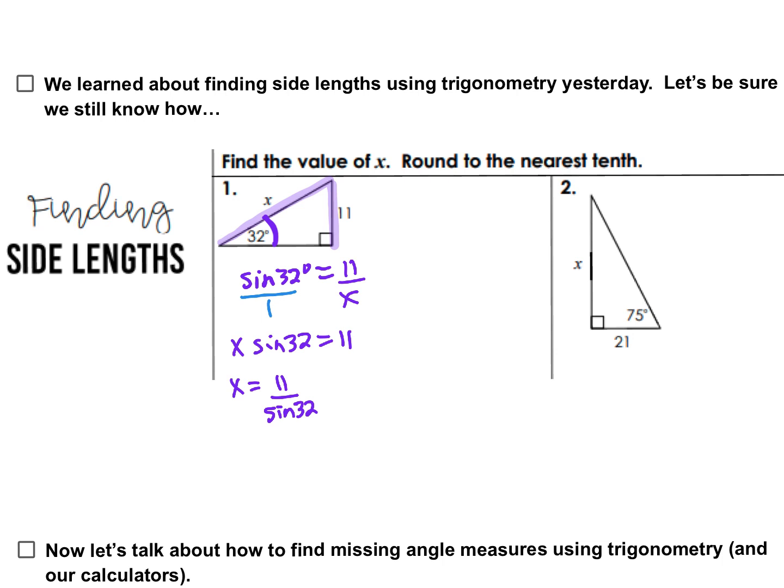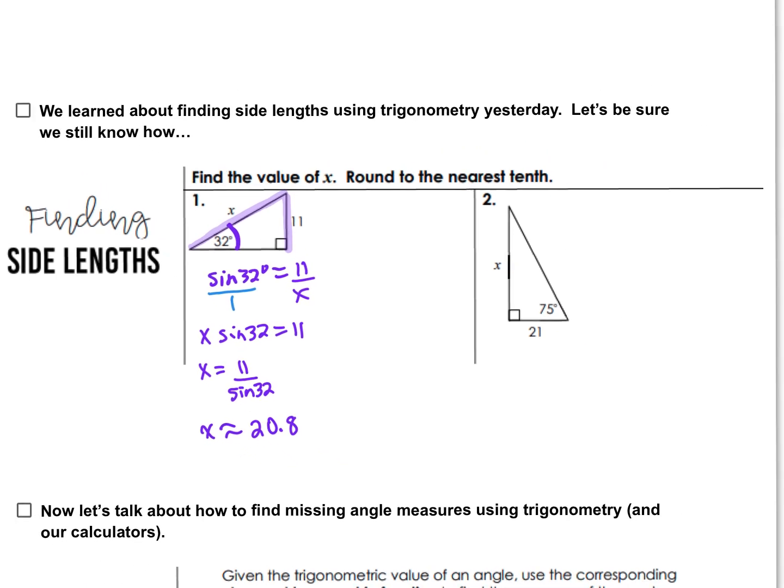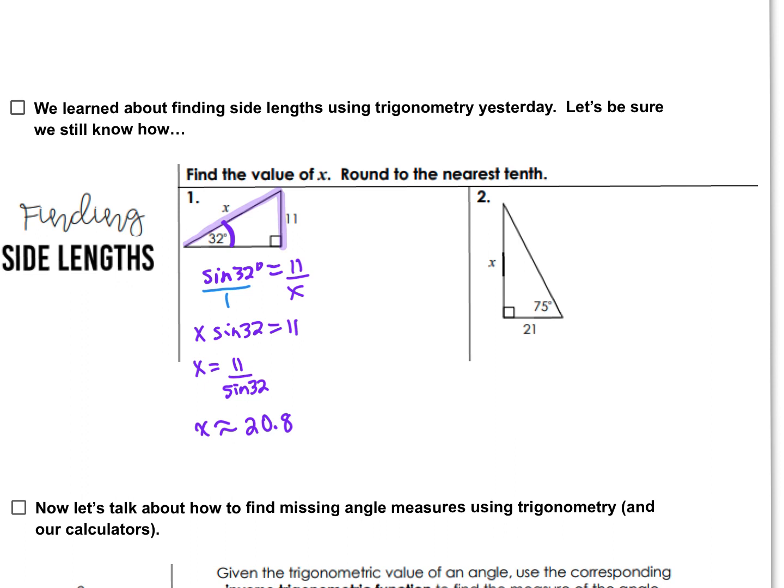All right, we are rounding to the tenth place. So we just plug that in. So x is approximately... Okay, so when we round, thanks Chloe, we're going to get 20.8, right? And we don't have units for that, so we've just got to go with that. Okay, looks good. Now, let's take a look at this next example.